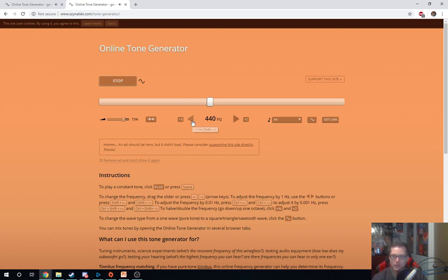Then if I take one of these and put it one lower, notice that you can now hear this pulse. It's happening 1 per second, and that's because these two are 1 hertz apart from one another. Then we can take it down again, and now it's doubled because they're 2 apart, so we should hear 2 per second. Then 3 per second, and then 4 per second. We just keep going from there, and then it goes away because now there are no more beats.